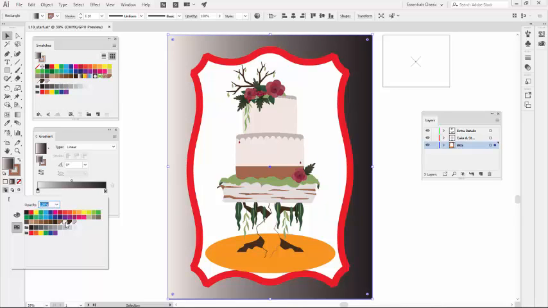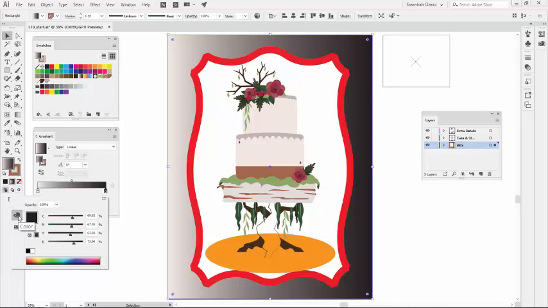Now I'll double click the black color stop on the right of the gradient to bring up the swatches panel. And I'll make sure that the color panel is open. So I'll just click on that icon that looks like a palette to switch to the color panel.